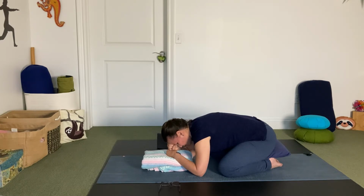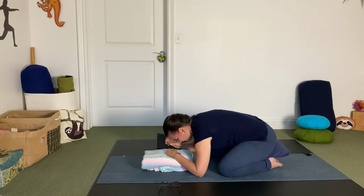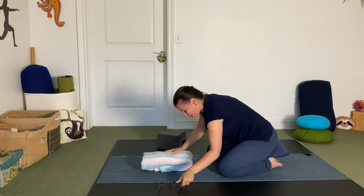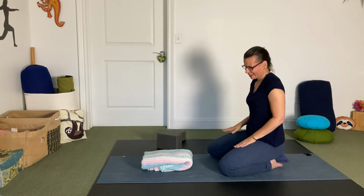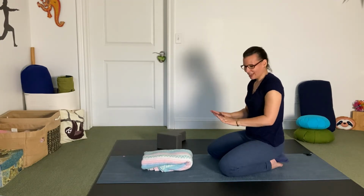On your exhales, you might feel your front body sink and release more to the floor. Let's take one more mindful breath here. And then use your hands to help yourself up. I'm going to go back to my glasses. I'm going to stay face down. This time we're going to do a locust pose.